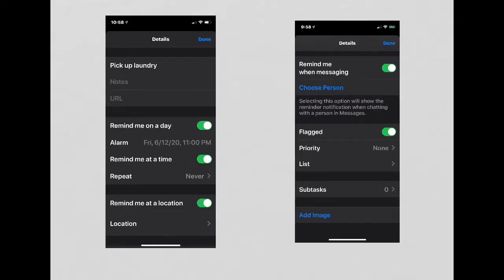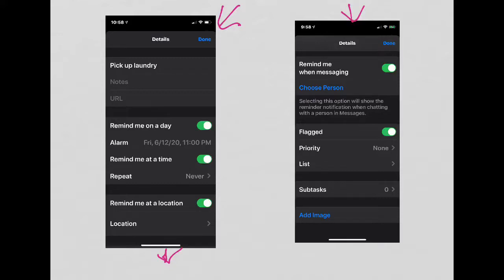Okay, so now we've tapped on the little custom icon for the time. And this is what you're going to see. It starts out with this, and then as you scroll down over here, this custom gives you a lot of choices.